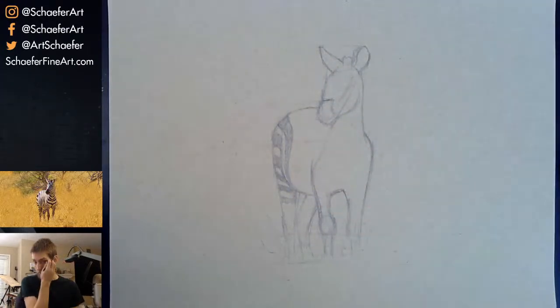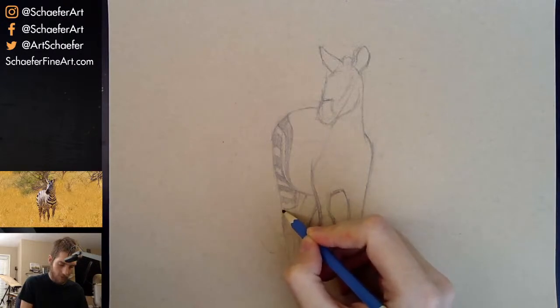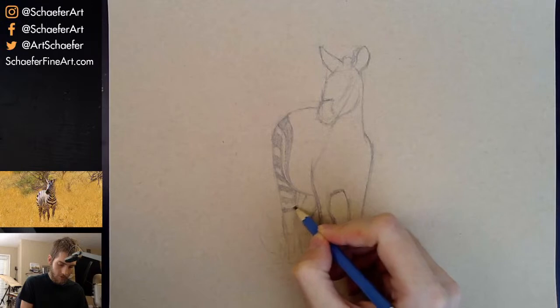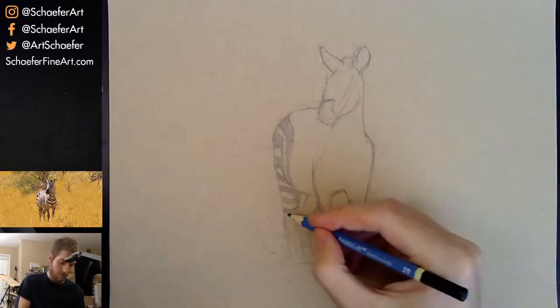Oh boy, I really don't want to sit here and draw all these stripes. But I feel like I need to plan it a little bit. I need to get the form right on this thing, otherwise it's going to look flat. All right, where's this leg? Okay.